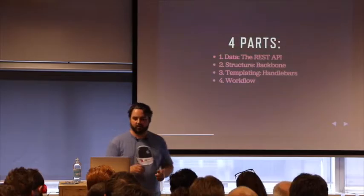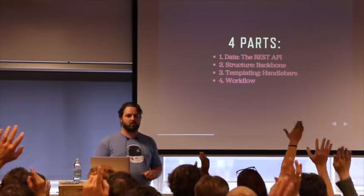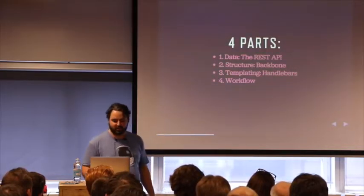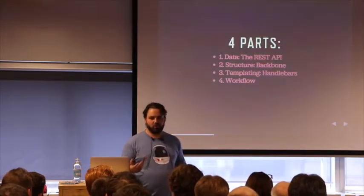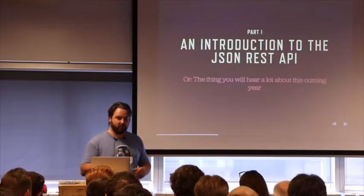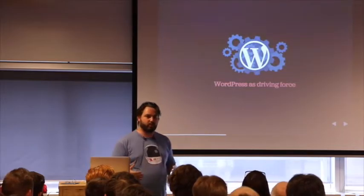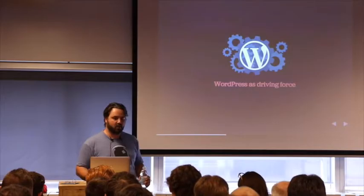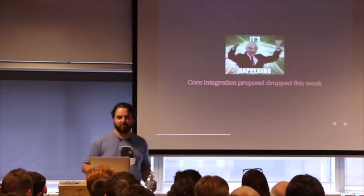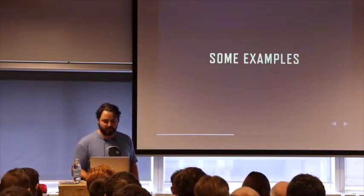The four ingredients I was talking about — who among you has heard of the REST API? Everyone? Great. We'll use Backbone for structure, Handlebars for templating, like I said. And then the fourth pointer is I'll give you some nice frameworks, tips, and stuff to improve your workflow. An introduction to the REST API: it's basically just WordPress as a driving force — we're going to use it as a backend. It's been developed independently as a plugin, and now this week the proposal to integrate it into core has dropped, so hopefully we'll see it in core soon.